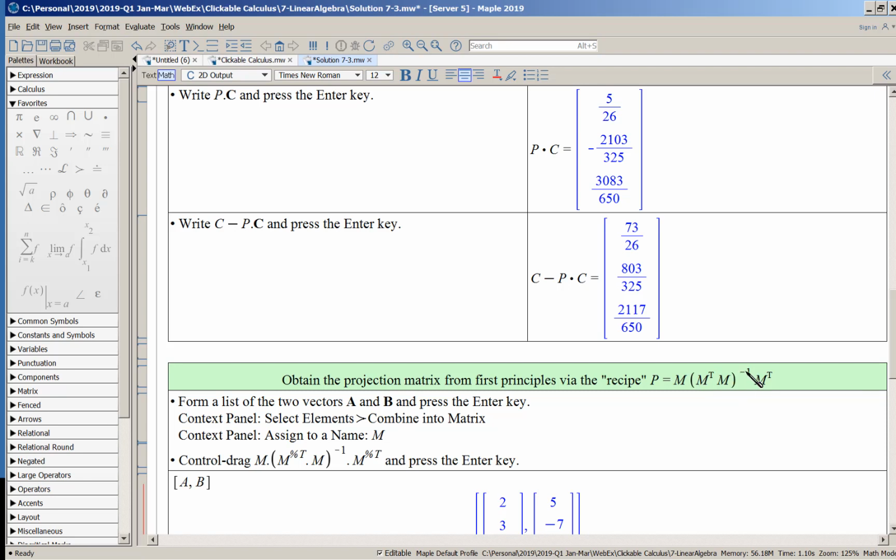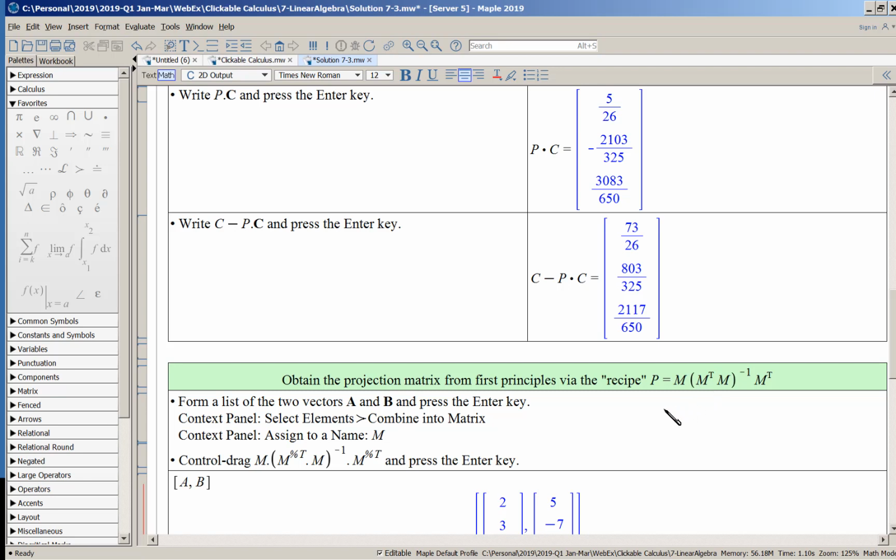You invert that, and then you multiply by M on the left and M transpose on the right. Now, this matrix needs to be invertible, and it will be if the columns of M are independent. We know that the columns of M are independent because the columns are A and B, and A cross B was not the zero vector, so A and B are not collinear, therefore they're not dependent.